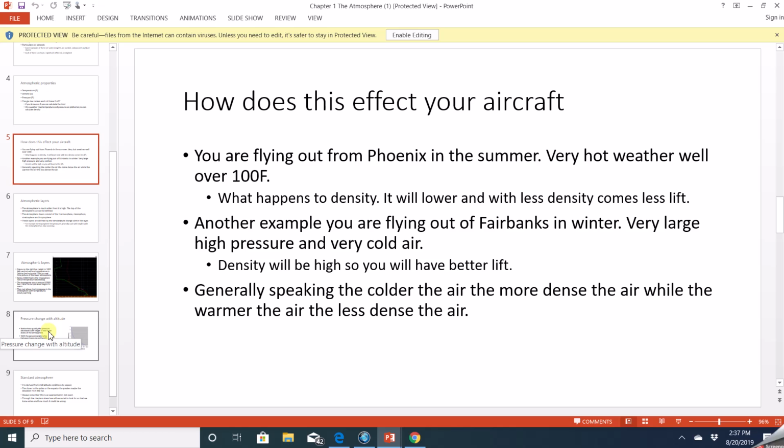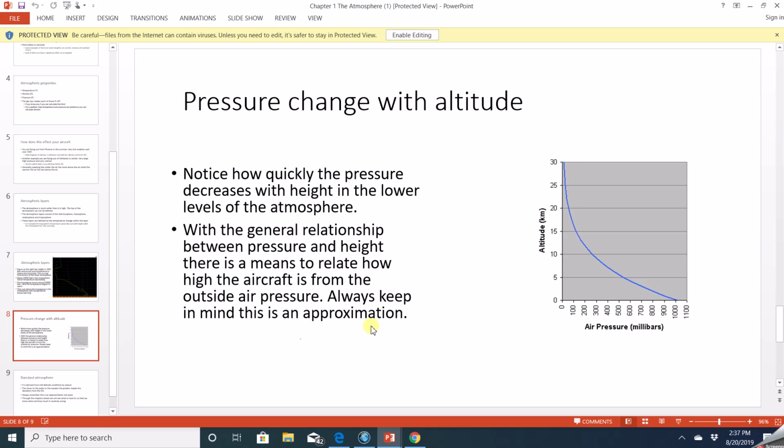So looking at that, one other thing I wanted to show you, thinking about the atmosphere: pressure really decreases with altitude in the first little bit of the atmosphere, and then it takes a lot less to decrease. So if you were to look at half the atmosphere, we're going to measure pressure in 500 millibar increments. So 500 millibars is about halfway through the atmosphere.